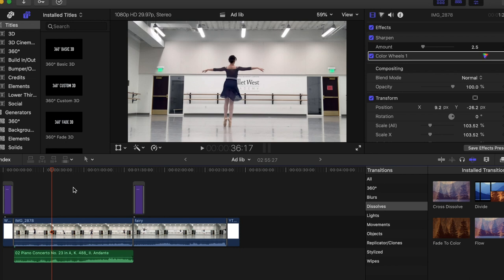Now, you can't cheat a video. It's not going to change your technique. Sorry. But I'm talking about lighting. I'm talking about smooth. I'm talking about good editing. And these are very simple tips. You can do them on any video editing software. The free one that comes with the Mac, which is iMovie. I have Final Cut Pro, which is the big one. You can do this pretty much on any video editing software. So let me go ahead and record my screen.